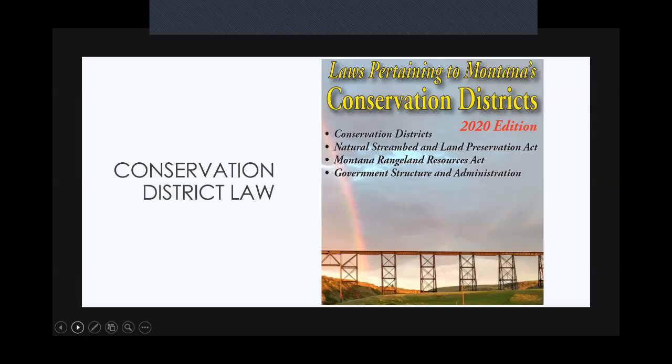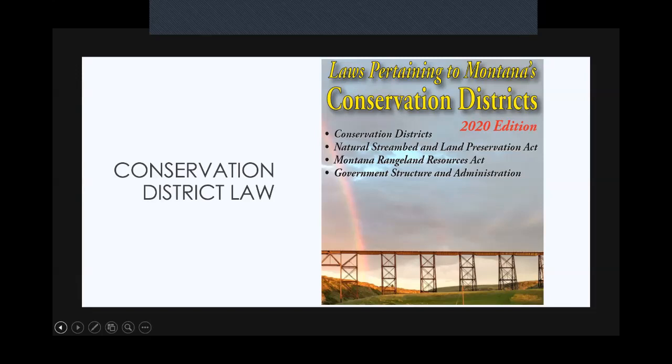They can adopt land use ordinances, and we have several conservation districts that have done those. One form of ordinance is a bison grazing ordinance. One conservation district has an ordinance that talks about the placement of coal bed methane wells. There was another ordinance that had to do with soil erosion for sod busting, and that one no longer exists. And then the Lewis and Clark CD had one that had to do with soil erosion and sedimentation for disturbed lands. Other laws ended up superseding that, so they repealed it. But it is an interesting authority that conservation districts have. Conservation districts can levy a conservation practice loan program, and there are two conservation districts that do that. They can buy and sell property and they can receive income from it.